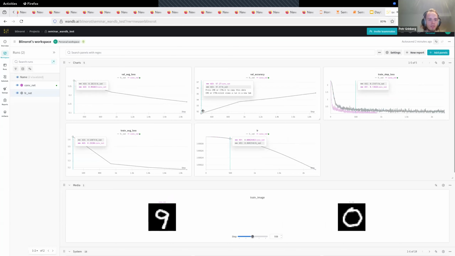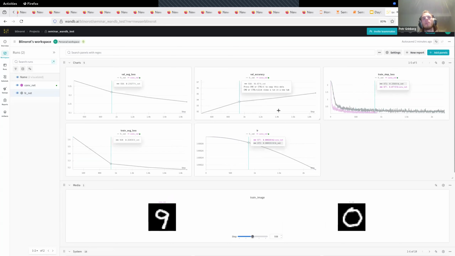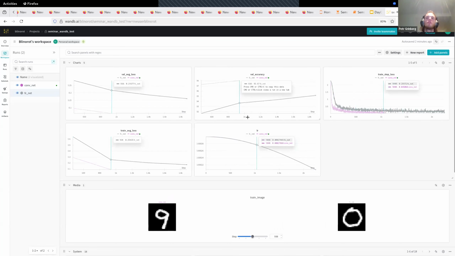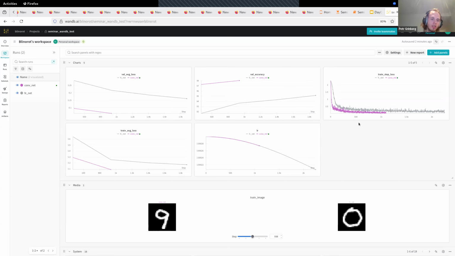Now, there is a limit on how many runs we can do. In one project, I don't know if there is a very huge limit on the number of runs. There is a limit on the memory you can use. It's 100 gigabytes as far as I remember for the free account. But other than that, as far as I know, there are no limits.